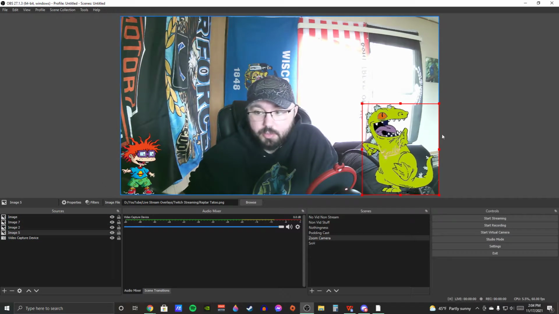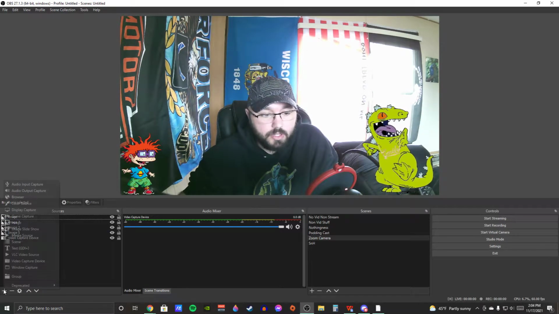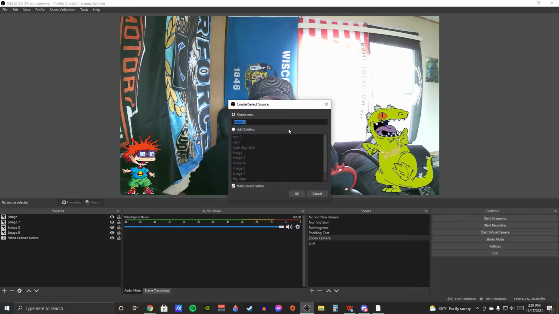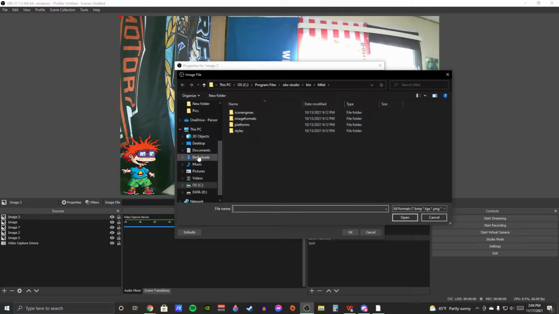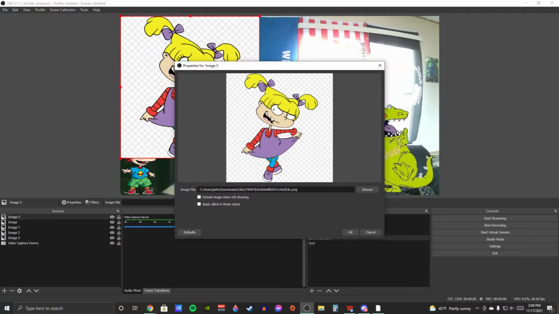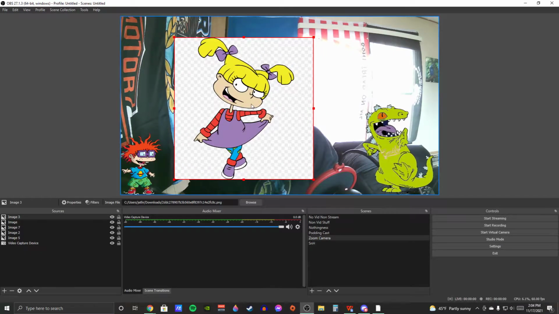The reason why they need to be PNG files is because if you go here to this little plus sign, hit add, we're going to add an image, go to image 3 because we're adding an image. Click here for browse. I've got everything in my downloads. As you can see here, if it's not a true PNG photo, this is how it's going to show up, which means that we need to do some editing.